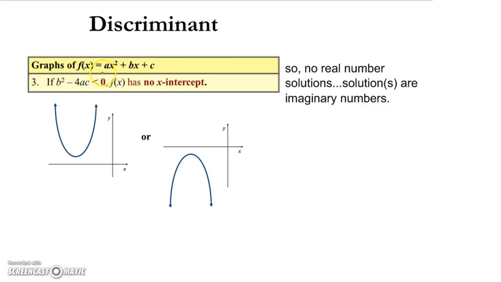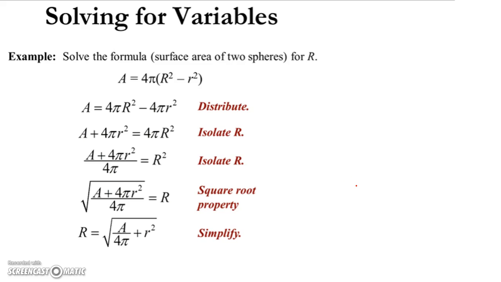And, of course, if the discriminant is less than 0, that means there will be no x-intercept. That means our solutions are no real numbers, or basically the solutions are going to be imaginary numbers. You still will have x equals plus or minus something, but that's going to be like i times the square root of 2, or whatever that is. It's going to be an imaginary number. And that means that while you could graph the parabola for many things, you can't graph an actual solution for the x-intercept. One other aside, something else that we can do.